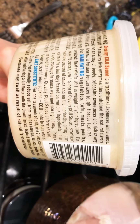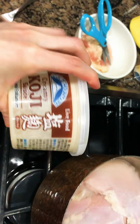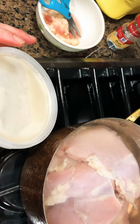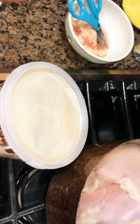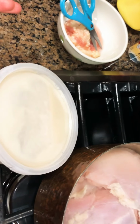When you soak meat in shio koji, the meat becomes more tender and soft because the cultured bacteria do something to the meat, like to make it soften.